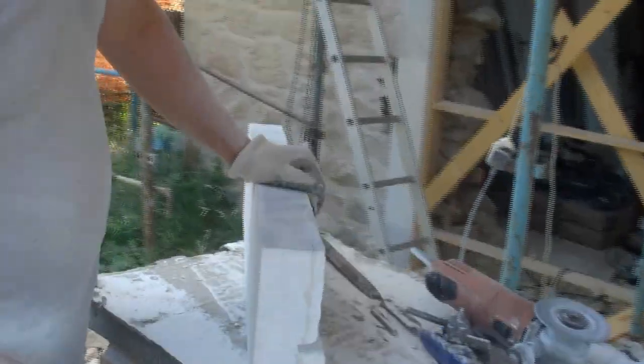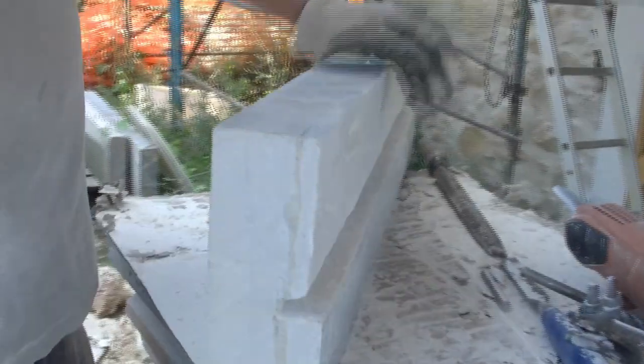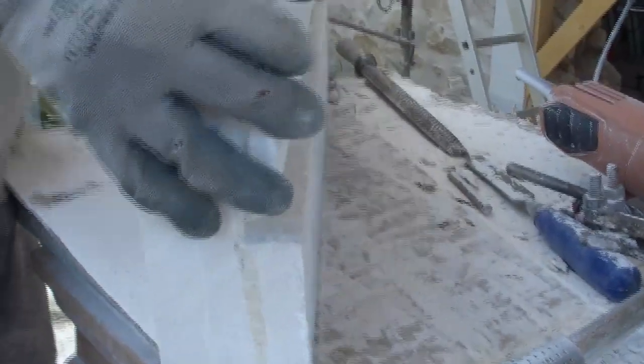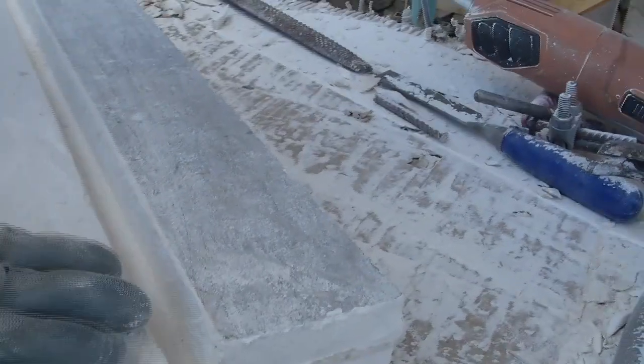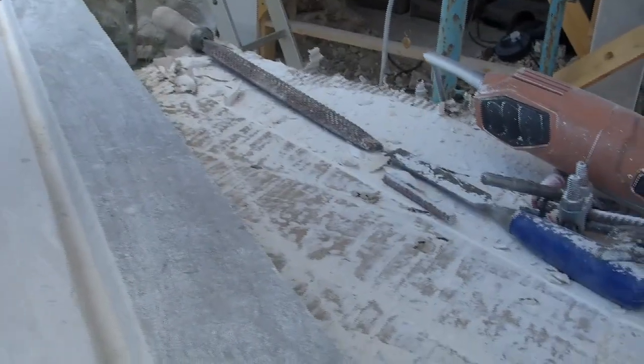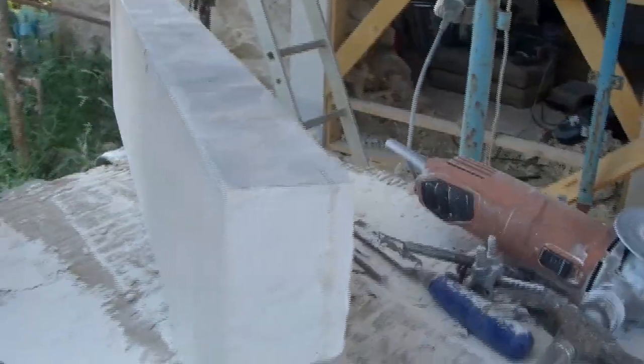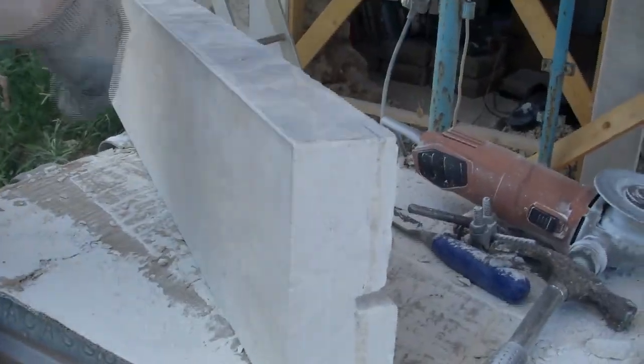So that's the profile that goes inside that girder. So you've had to take quite a bit out. Well, I just nipped out that piece of stone completely. It doesn't have to be smooth, because the fact it's got some ridges in it helps the glue in nicely. And no one's going to see it, are they? No, that's the whole point. So that's going to go in now and that should just slot in.